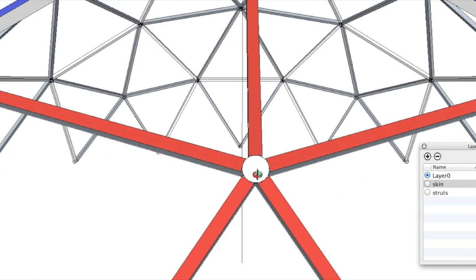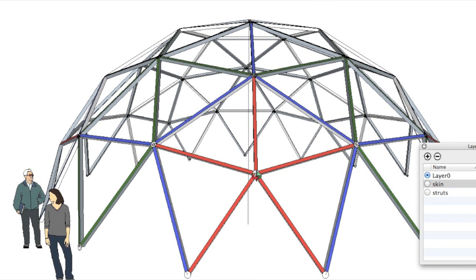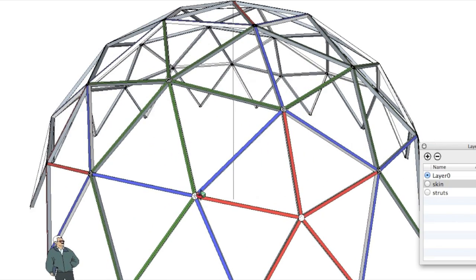Now this particular design uses discs. So we can see that there's a disc here that fits into a hole in the end of each strut. There's 45 of those, and there's six different ones. Obviously a red join here has different hole angles and things like that to a blue-green join. And all the base ones obviously have to have a base pad put on them. So there's three base ones—this is a left and that's a right—and there's three in the dome: all green, all red, and the color mix.